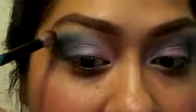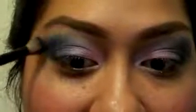Okay, what am I going to do next? I think I'm talking to my sister there about something, or listening to something she's saying. Okay, now with a fluffy brush, this one I didn't put any product on it. I'm just using it to blend out the color. And here I just take a baby wipe. You could use a makeup remover wipe, but I use a baby wipe. And just kind of clean out the edges. Make sure you really stretch your skin. Anyways, yeah, it looks kind of messed up, but that's what I do.